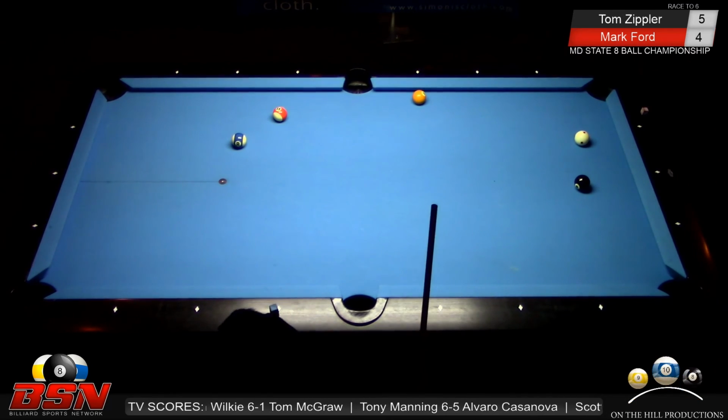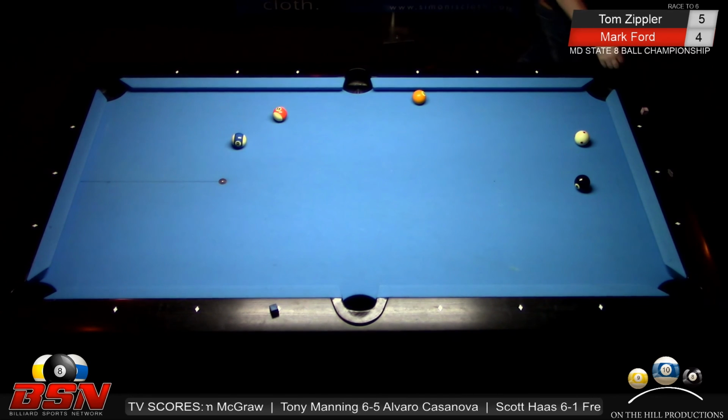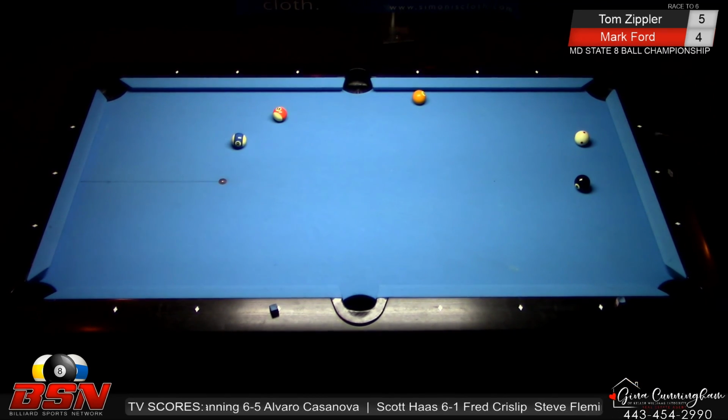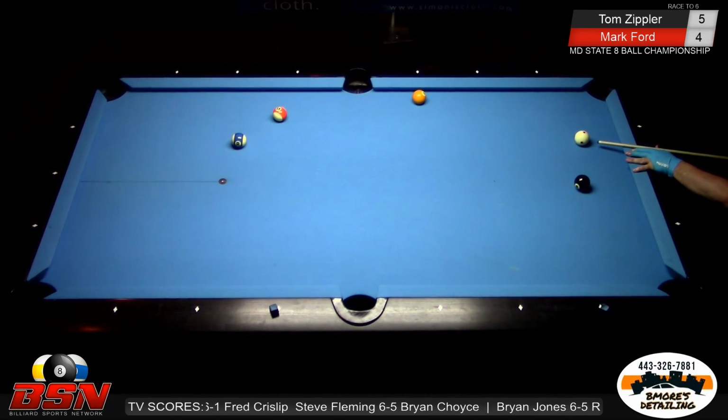So Mark was aiming behind the 8 ball here, falls about a foot short. Really felt like he had an opportunity to try to make the 10 in the side there. And if he wanted to, he could have even played the two-way. He could have cut the 10 to the right and sent the cue ball up and down the table and possibly been on the backside. Same spot on the table, but just on the bottom side of the 8 instead of the top side of the 8. Now Tom has a shot here.